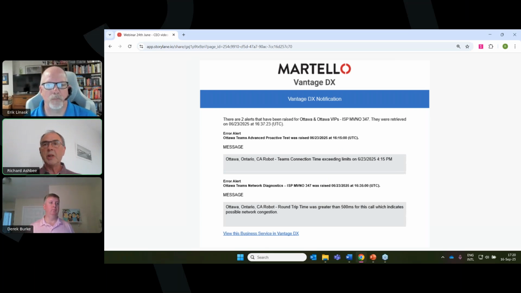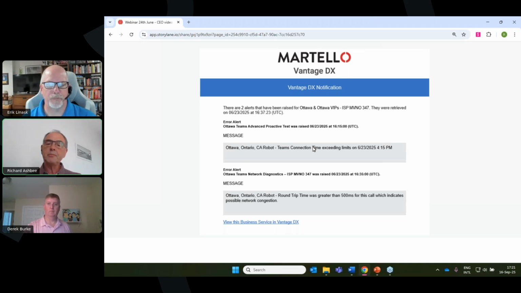So real users would actually be sitting there waiting for Teams to connect rather than actually being able to use Teams. The second part of the alert at the bottom is saying we've discovered a problem in the connection between our robot location in Ottawa. We are seeing that there is latency introduced in that connection path, which obviously is affecting the connection time. But should you establish a call, you're going to have issues with problems of the screen.